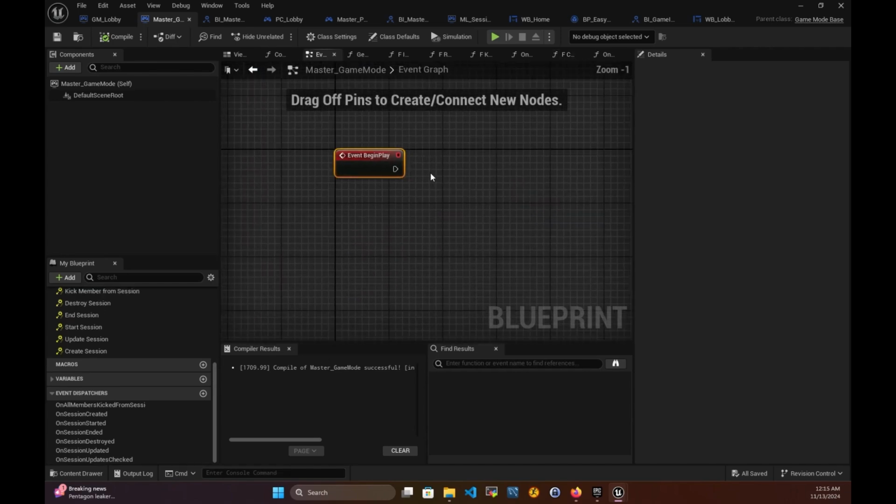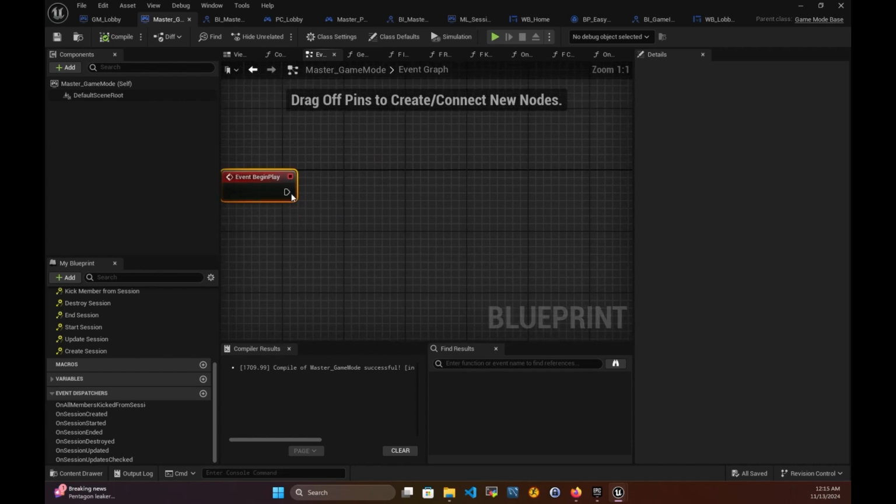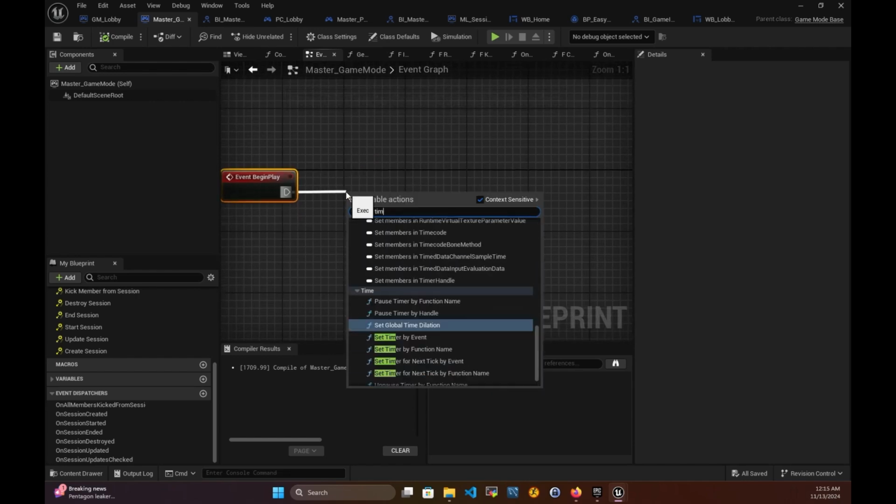Return to the event, begin play of master game mode, then create a timer, then give it the name of the function, and check the looping box.